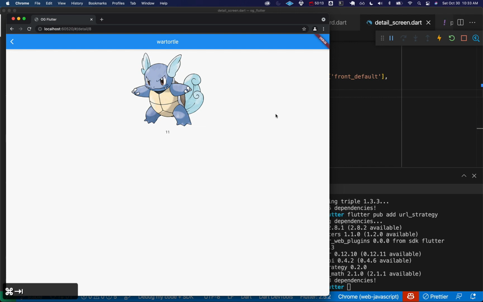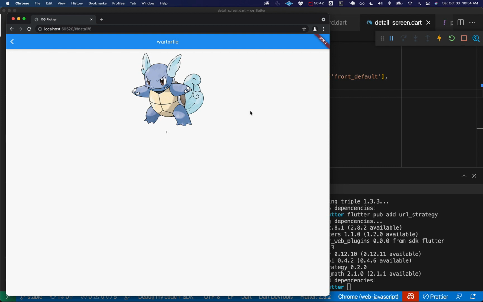This is kind of like our foundation to actually make the SEO part work. So yeah, in the next part of this video, we're going to be digging into how can we do a little bit of essentially server-side rendering to make this work. Now, I'm saying server-side rendering, it's not exactly that. We're not actually going to be running the Flutter app server-side. We're just going to be building something that can interpret the URL.